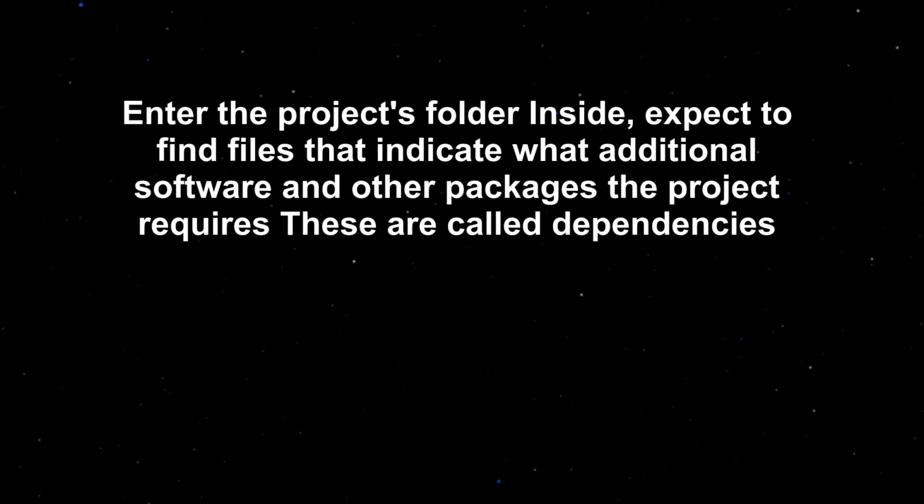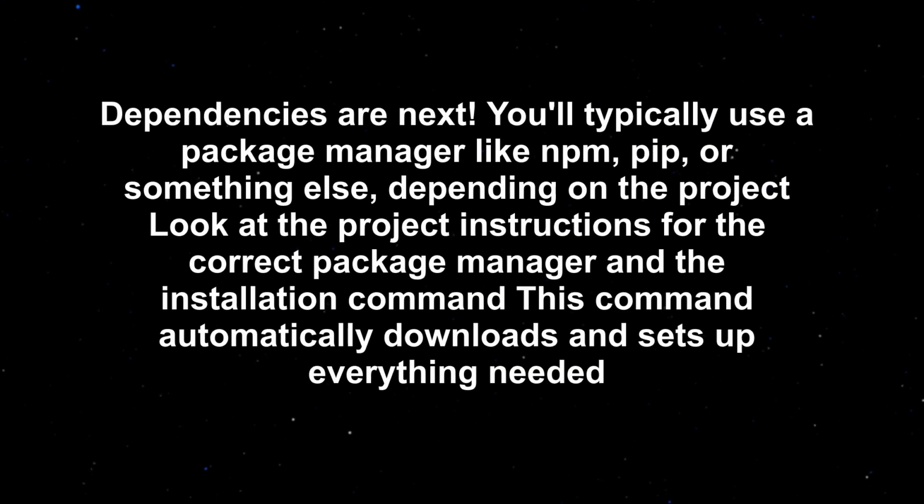Inside, expect to find files that indicate what additional software and other packages the project requires. These are called dependencies. Dependencies are next. You'll typically use a package manager like npm, pip, or something else. Depending on the project, look at the project instructions for the correct package manager and the installation command. This command automatically downloads and sets up everything needed.